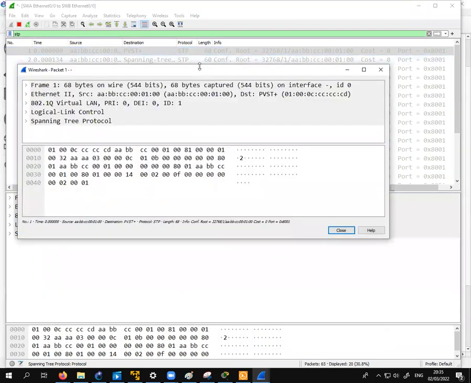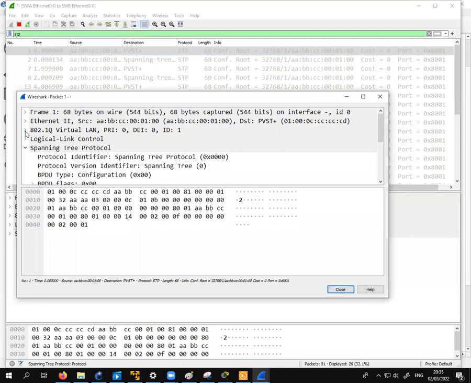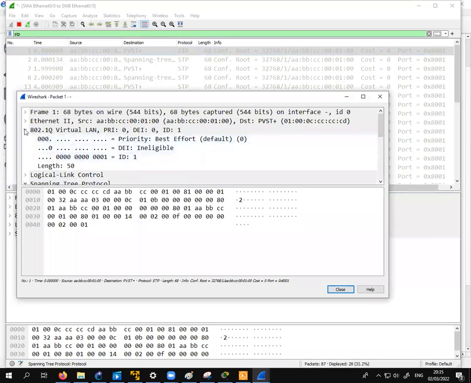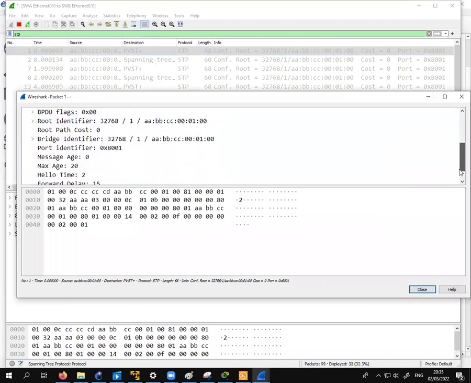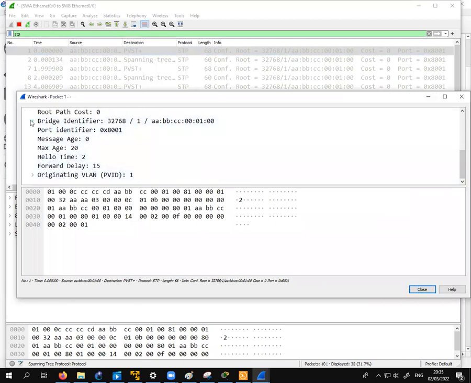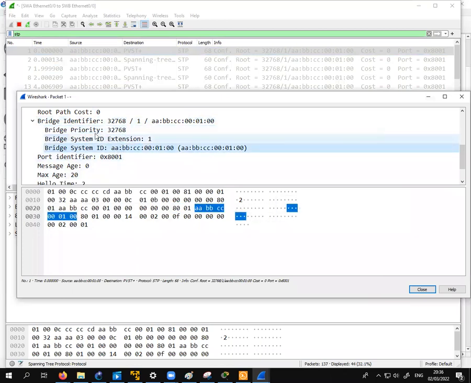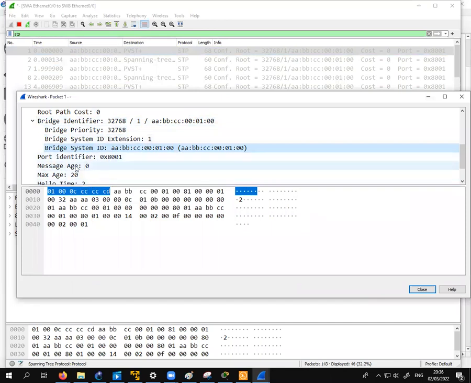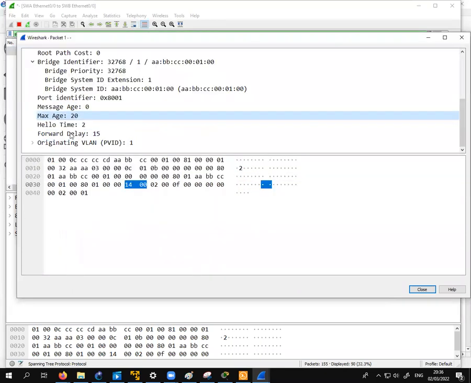So this is my BPDU. 802.1D, this is going across your VLAN, and has your information, your bridge ID 32768, and then that's the MAC address. See, this is how the switches elect the root bridge. The max age is basically the 20 seconds that a switch port will stay in blocking.